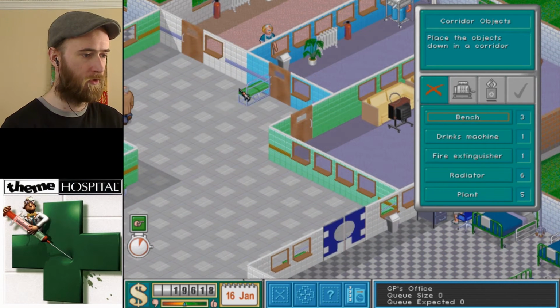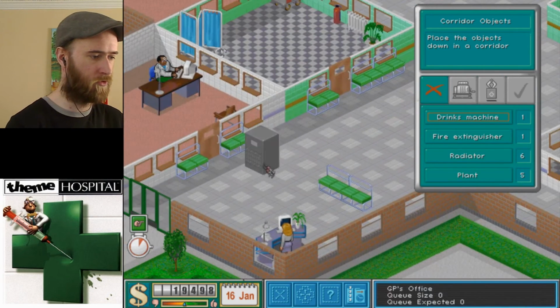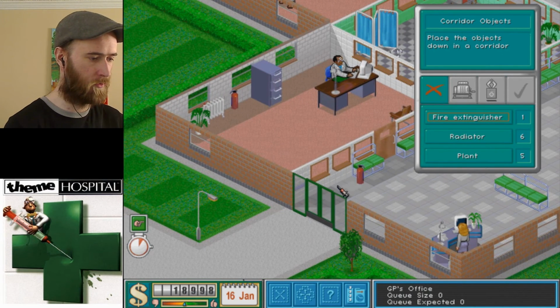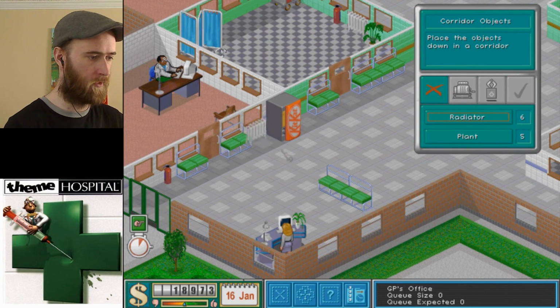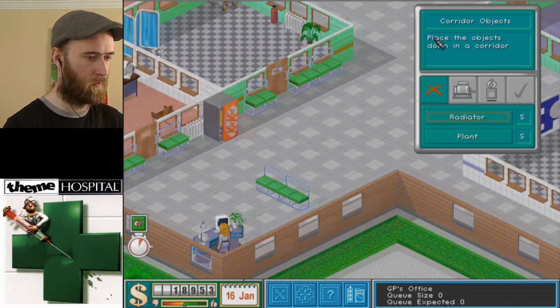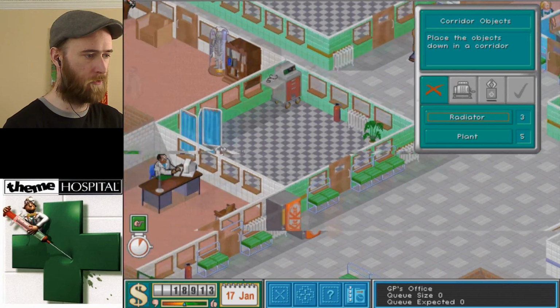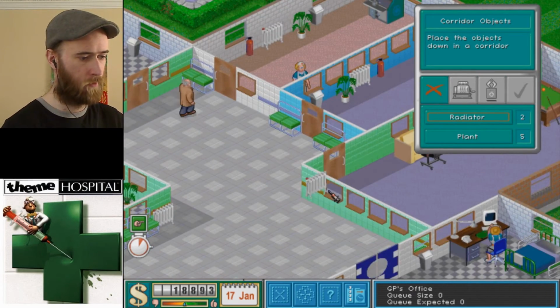And seeing as the ward, or the receptionist, is right at the door, we should give them benches for that. So a few more benches. I might actually want some more benches. I like to have a couple per door. Drinks machine can go right here. Fire extinguisher can go there. Radiator can go by the drinks machine. Put one here as well. Come on, fingers. There we go. Another radiator. Want a radiator down here.